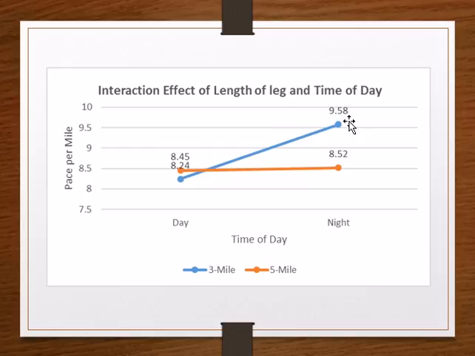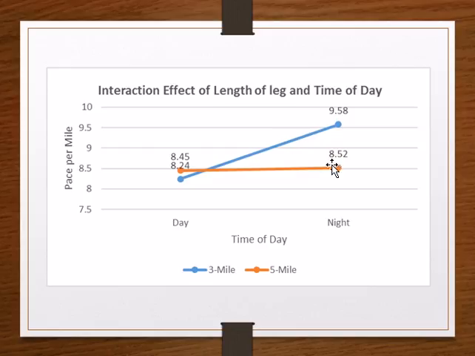The 3-mile run at night is diverging a little bit and is taking just a lot more time for some reason. And as it turns out in our mythical example, let's just say that 3-mile run is rockier and less well lit at night, and therefore runners have to go very slowly to try to avoid tripping over rocks. That would be an explanation for why running the 3-mile race would be so much slower than the 5-mile race at night. So this is called an interaction, and something that tips us off that it's an interaction is that the lines are crossing or they're diverging in a certain way.